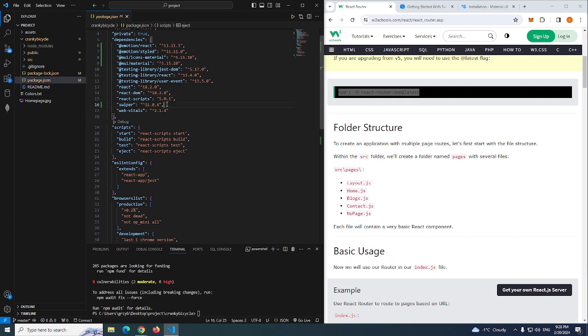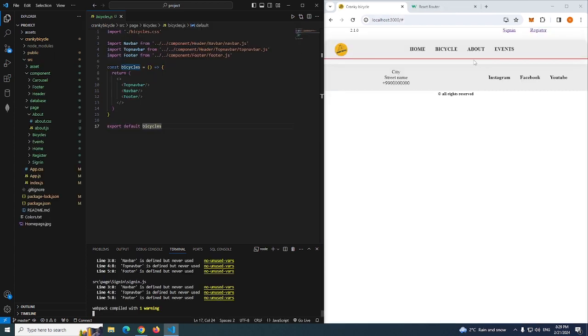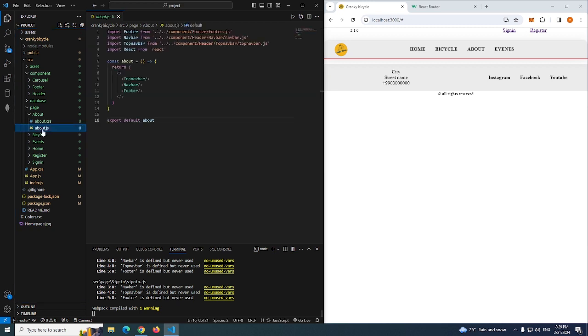For example, Swiper. Before we start to link all of these pages together, maybe we should also understand what do we see right now. Because now we see About page, and there is no indication about it. If I click in here on About.js, I can see that this is our top navbar, and footer.